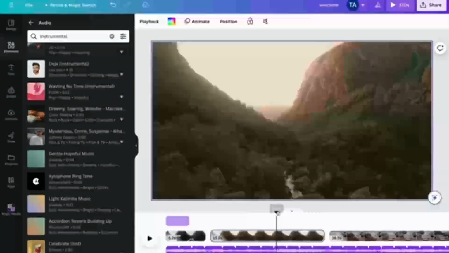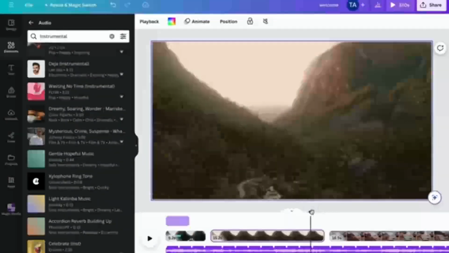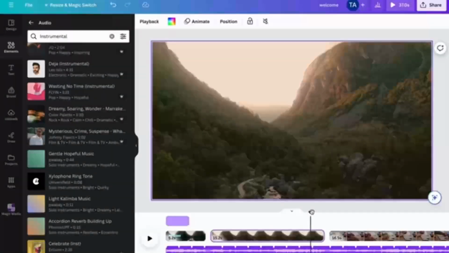So these are some of the great features about Canva. It's very easy, by the way, to use Canva. In my opinion, it's a great video editing platform. It's simple. It's basically drag and drop, and you can play around with it. You can upload your own files to it, of course, if you click on upload in here. And yeah, basically this is a tutorial on how to edit your videos on Canva, and I hope that I was able to help you get started.